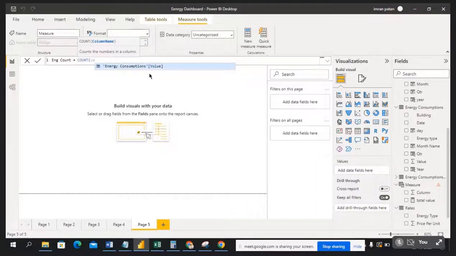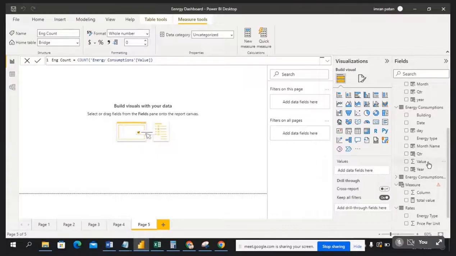The value is how many times the values have been entered, that I want. For example, how many records we have, I want to count it. So just create a measure called count of value. Click here. So the measure has been created.